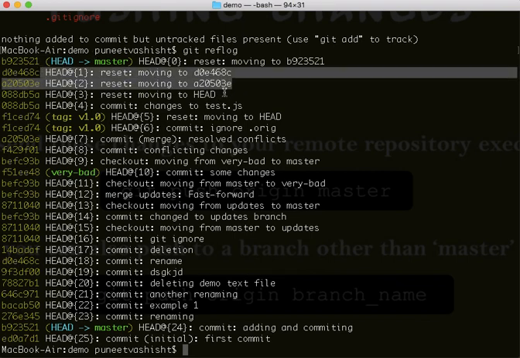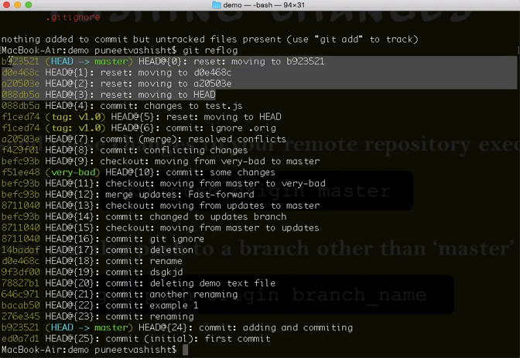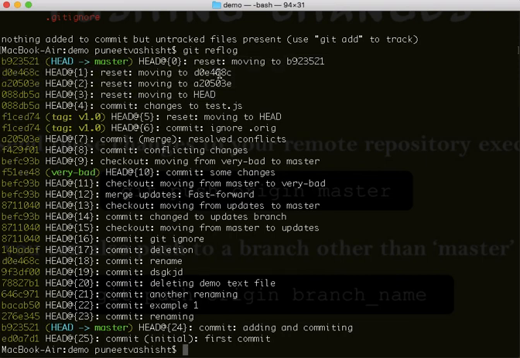I moved the head to this, then to this, and then to this. It keeps a log of what has changed and what I have done in my commands. So it's different from the log itself. Log is just keeping track of all the commits, while this is keeping track of all the changes that I've done.